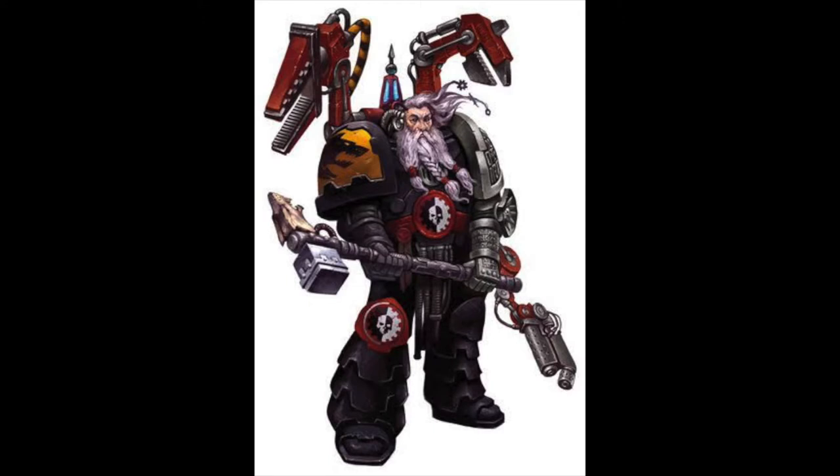Three things are known of these gods: that molten metal runs through their veins, that fire dances at their command, and that they in turn worship at the altar of the brazen god of technology. A particularly gifted young Fenrisian smith may make a lonely pilgrimage to the smoke-shrouded isles of iron, determined to see these gods with his own eyes. Each pilgrim is put to work in the lava forges. This is known as the Test of the Iron Gauntlet. Should his work still be of masterful standard and he pass the arduous trials, he may be taken on as an apprentice, initiated into the Space Wolves, and later journey to Mars — the Red Planet — where he will learn the ways of the machine under the tutelage of the Adeptus Mechanicus.